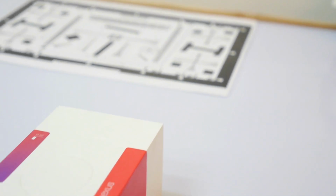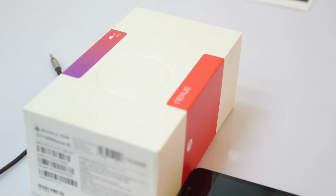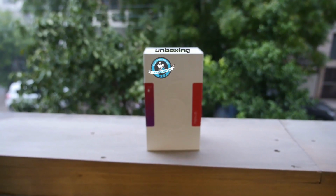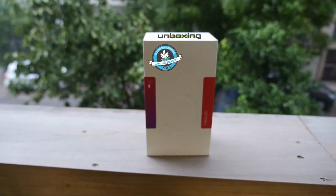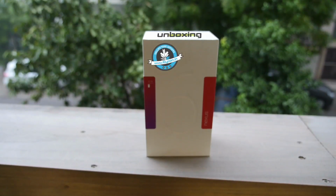The new Nexus 6 is a complete changeover, and it no longer serves as a developer device but more for the high-end consumer. My name is Bharat Nagpal, and today we're going to be unboxing and taking a look at the new Nexus 6.